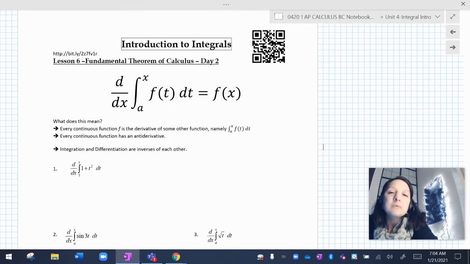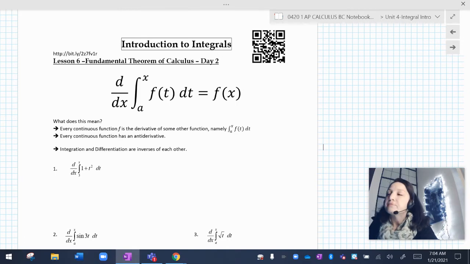So, in part two of the fundamental theorem of calculus, we learned that in order to evaluate a definite integral, you take the antiderivative, plug in the bounds, and subtract. What that implies is that the integral and the derivative are opposites. They are inverse operations. The derivative goes one way, the integral goes the other way. It's the antiderivative. So the fundamental theorem part one builds on that fact and says, wait a second, if the derivative and the integral are inverses, doesn't that mean if you do them both at the same time, they cancel out? And the answer is yes.